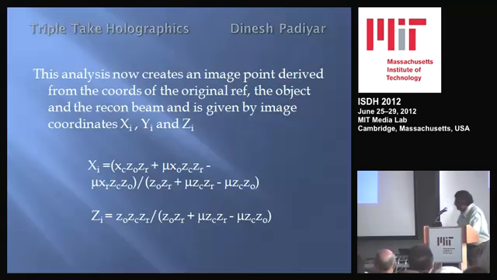Also, as a slight test of this, if the point C, the reconstruction point, is the same as the reference point, then capital Xi should be the same as small xo. The image point should be the same as the original object point, provided that the wavelength change mu is 1. There is no change in wavelength. And this does do that. So there is an additional check on this, that you recover the object point from the image point if the reconstruction is the same as the reference.